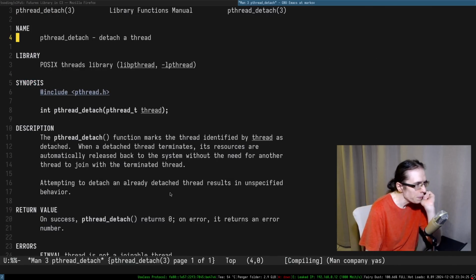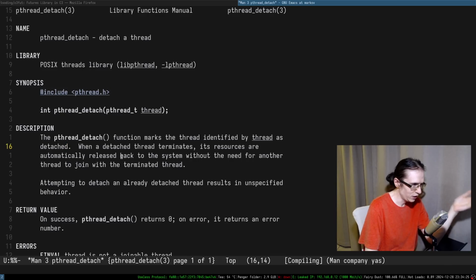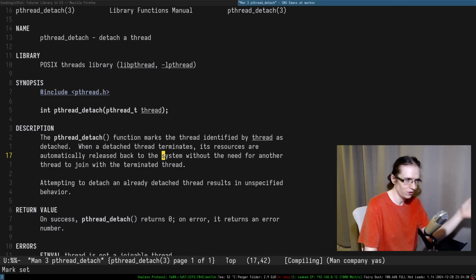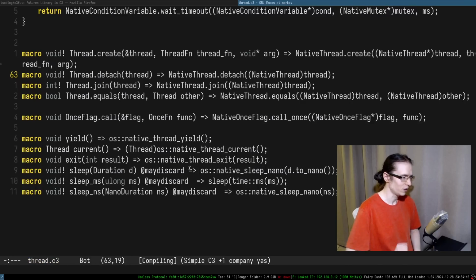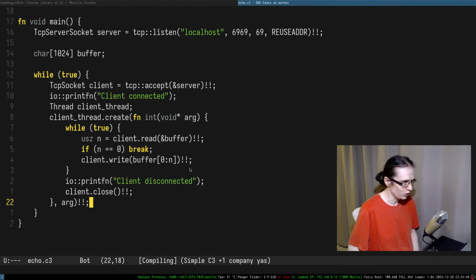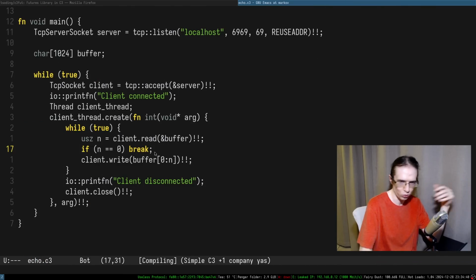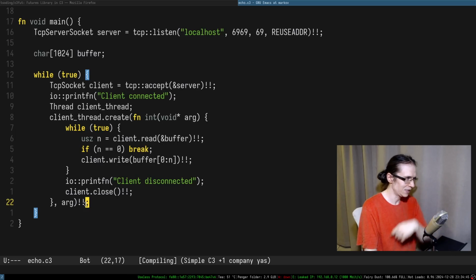Essentially, it marks the thread identified by thread as detached. When a detached thread terminates, its resources are automatically released back to the system without the need for another thread to join with the terminated thread, right? This is something that we want to do in here because we don't really care about receiving the result of this thread. We just want to fire and forget, and listen for the next things.